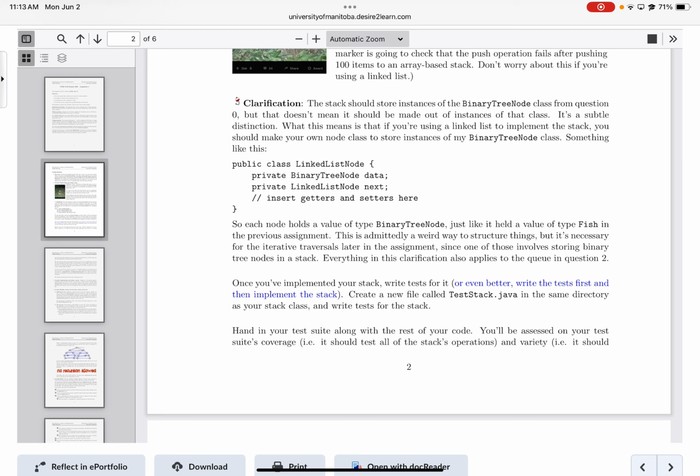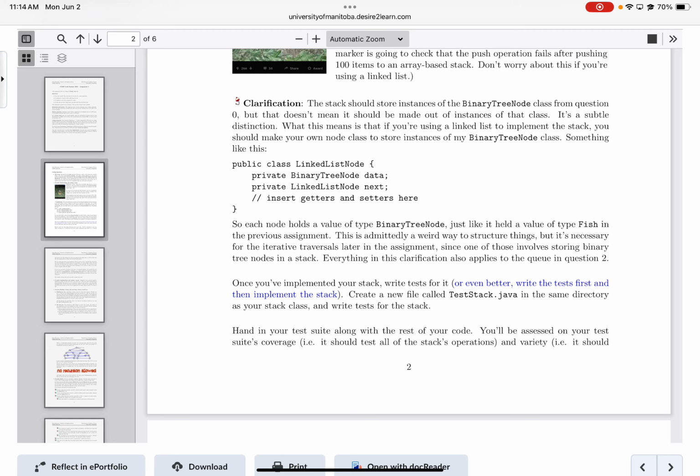I want to point out something that caused a lot of confusion last term. Usually when you think of what a stack or a queue should store, you think of ints or something. Well, in the real world, whenever stacks and queues are used, they always store some sort of domain-specific object. That was a lot of jargon. They usually store some sort of thing that's useful for the thing you're doing. In this case, you're going to have your stack and queue store nodes of a binary tree.